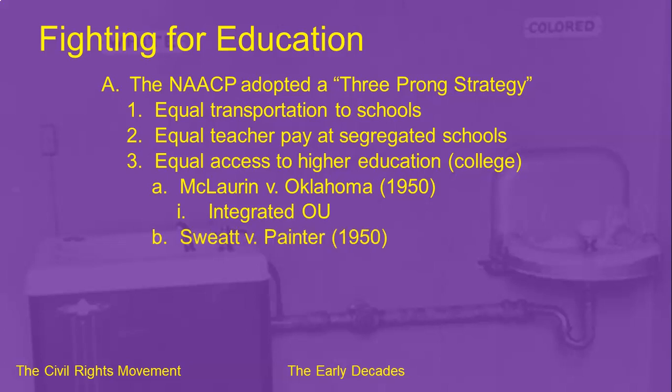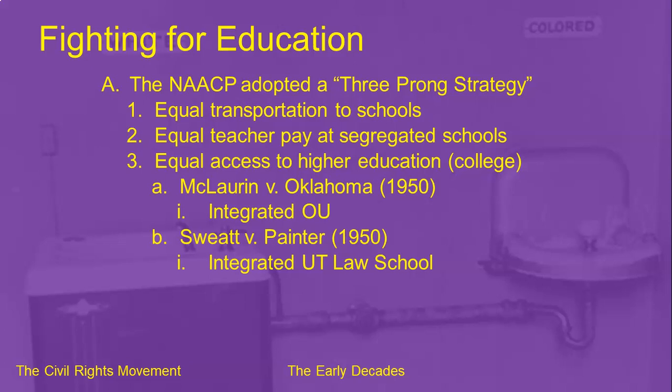That same year, there's another case, Sweatt versus Painter. This one comes out of Texas. Mr. Sweatt was interested in becoming a lawyer, and he was interested in pursuing a law degree at the University of Texas. UT Law School was segregated, and so originally the state of Texas was going to try to compromise. There was only one law school in the state of Texas, and it was at UT.